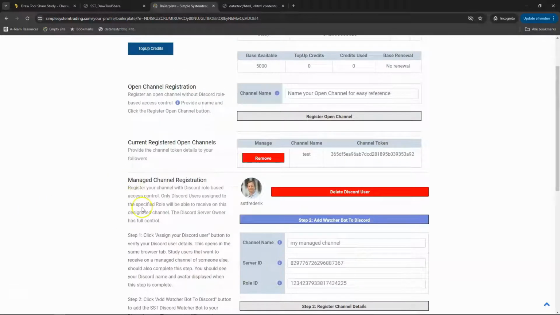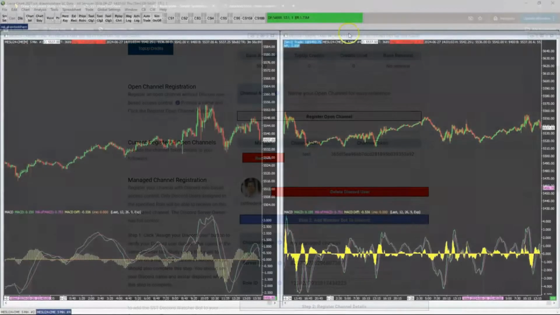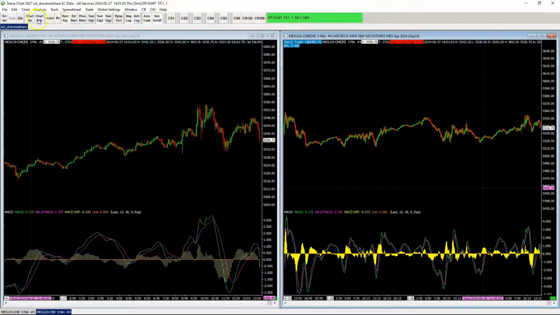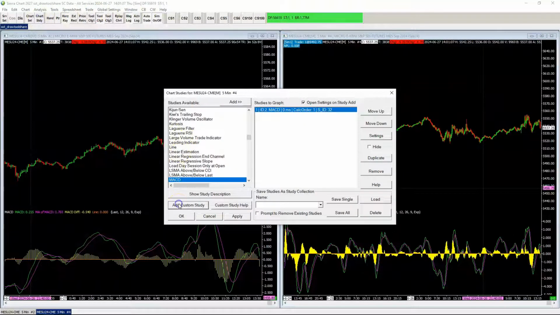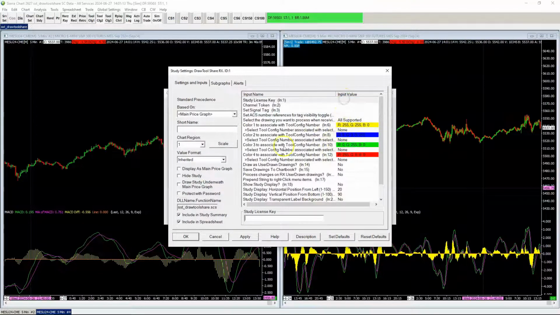The next part of the video will go into demonstrating different studies. All right, it's time to demo the studies. On the right-hand side here, I will add the receiver study, where we will demonstrate the connection to the channel. You will need a license key. The license key you have received is available on your profile page. You will copy and paste it there. And you need the channel.